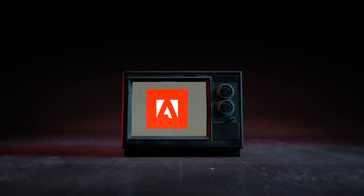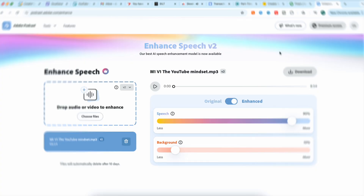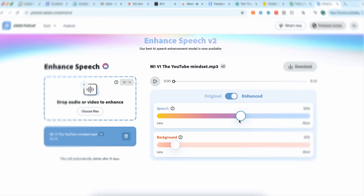What if your problem isn't unwanted objects but poor audio quality — which honestly is probably way more frequent? This next tool has saved me countless hours when it comes to audio cleanup and fixing bad audio. The fourth tool that has transformed my editing workflow is Adobe Enhanced Speech. This AI-powered tool is specifically designed to improve the quality of spoken dialogue in your videos. I know it can make you sound robotic if you boost it all the way up, but at around 70–80%, it cleans up audio exponentially while avoiding that robotic vibe. If you've ever had a client send horrible audio or recorded in a less-than-ideal environment, you know how time-consuming it is to remove background noise, echo, and room tone.